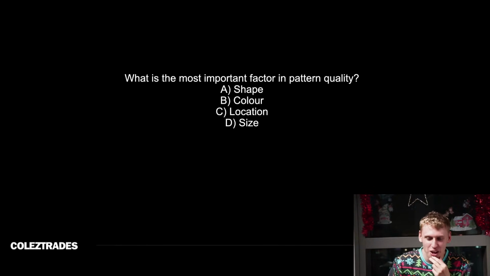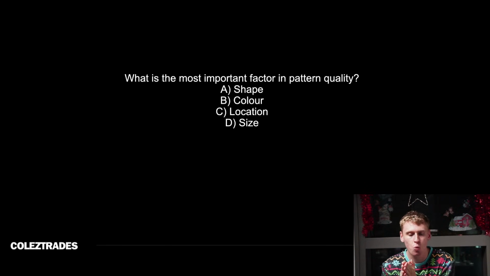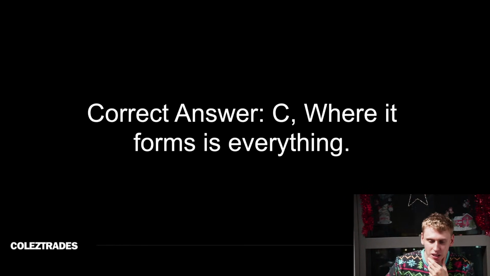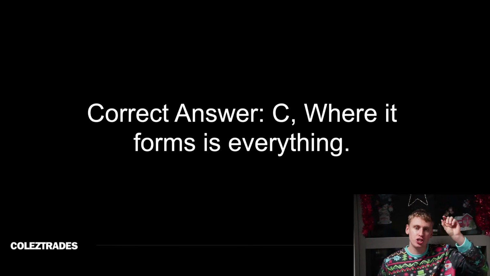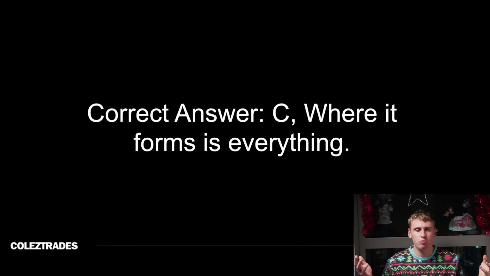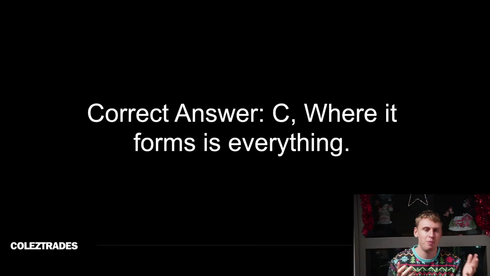What is the most important factor in pattern quality? Shape, colour, location, size. Very important. What is the most important factor when trading a pattern, with how quality that pattern is? Is it the shape, the colour, the location, or the size of the pattern? Oh, seems like there's some indecision on this one. C, where it forms. If a bullish engulfing candle forms in a big downtrend, it doesn't matter, it's going to get messed up anyway. Whereas if that bullish engulfing candle forms at support, then it's formed at a strong level. That's why we need to have context in the market.